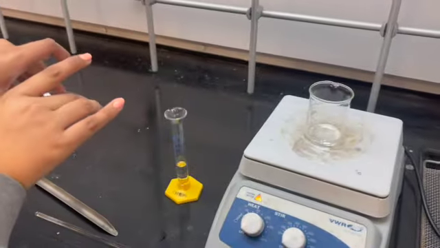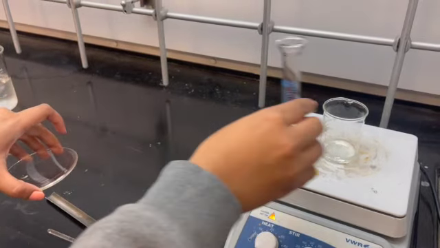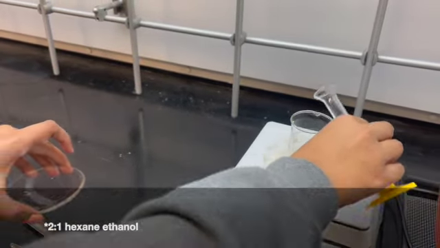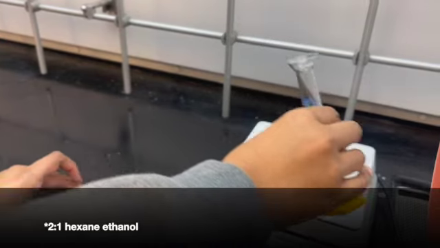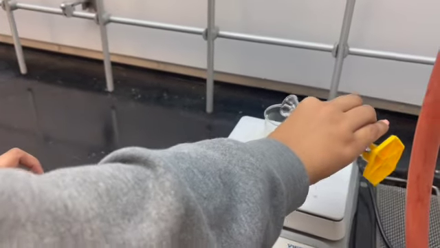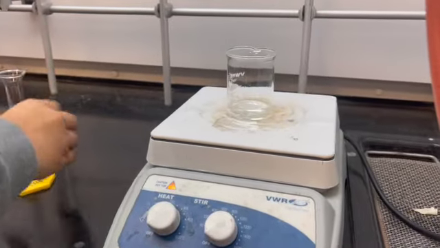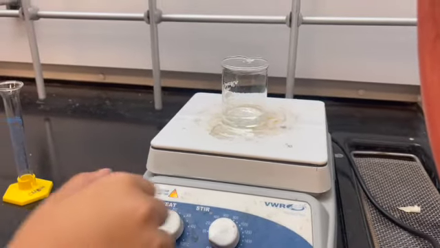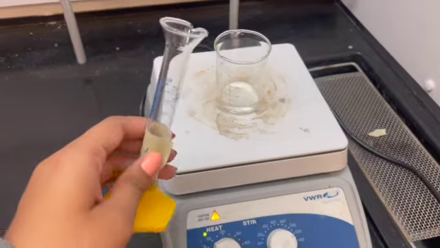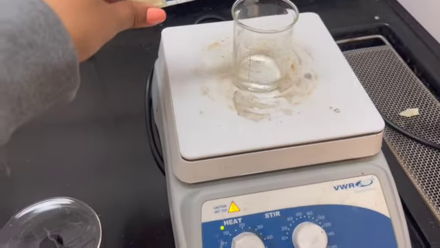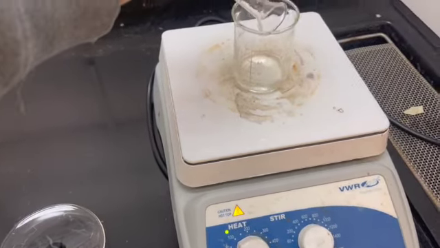We're going to be adding 5 extra milliliters of the 2 to 1 hexane-ethanol to dissolve the solid completely, and then we'll keep it boiling. We're adding 2 more milliliters of the 2 to 1 hexane-ethanol to make sure that all of our solid is dissolved.